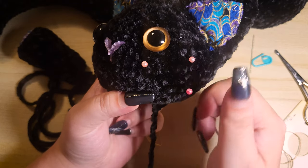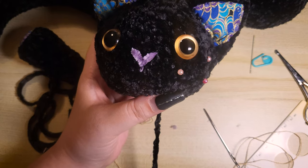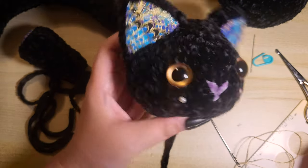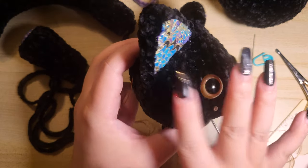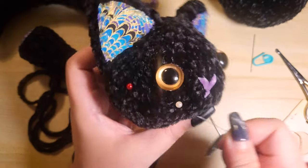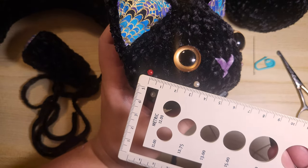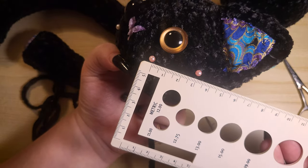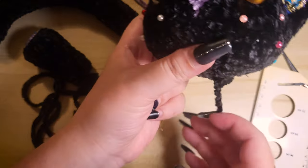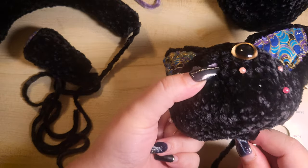Now let's do the whiskers. First, mark it using the ball pin. Check carefully to make sure they are symmetrical. Mine measures approximately 3 centimeters long with 2.5 centimeters distance. I'm using 3-ply gold yarn and joining the end threads together so they are double the thickness.